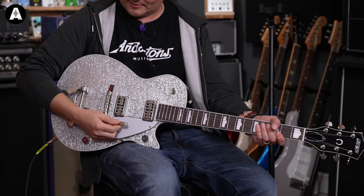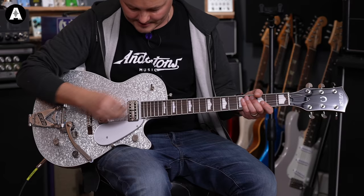Love it. It's such a classic tone with the filter'Tron pickups in there. And I love when I'm doing the trem. The bit here moves a little bit back and forth to keep the tuning stable. Middle position.